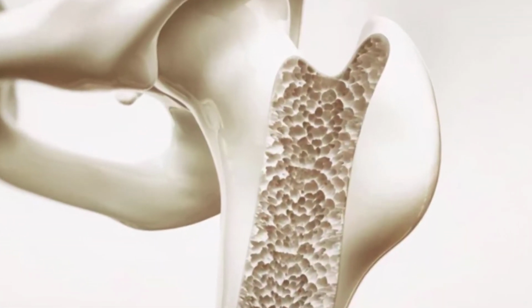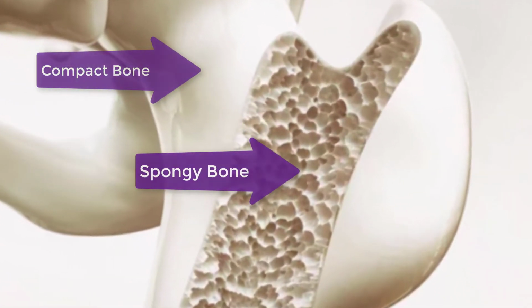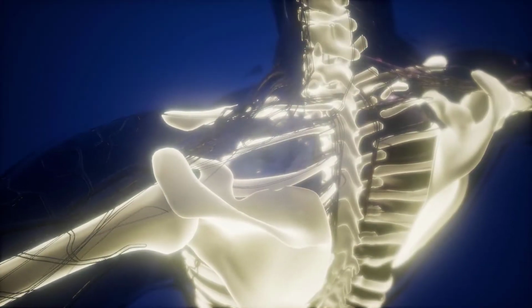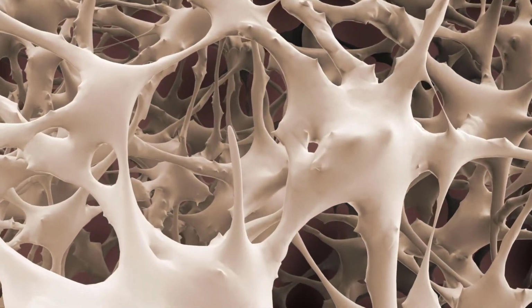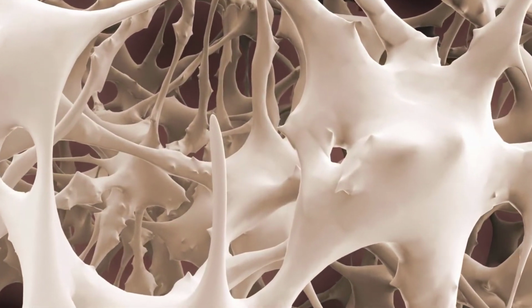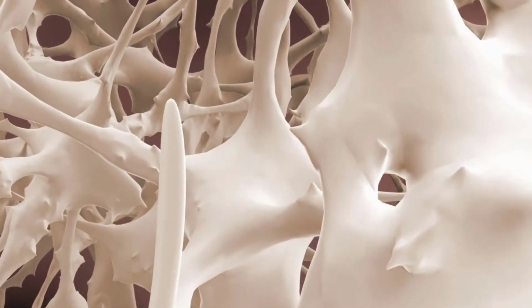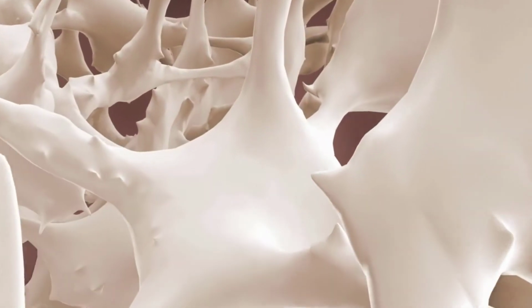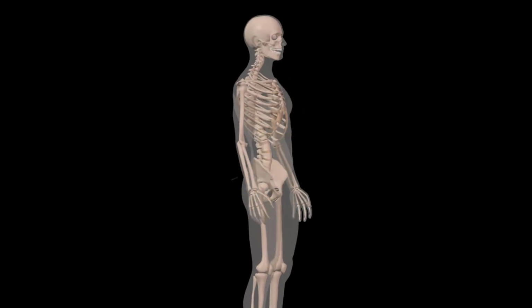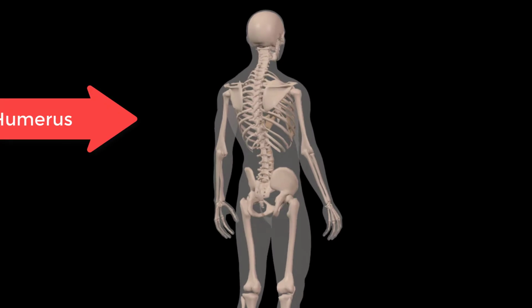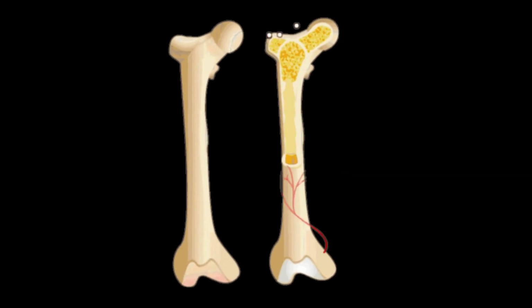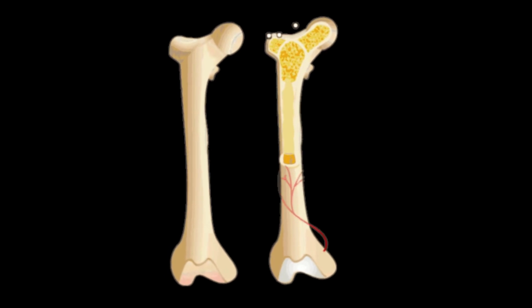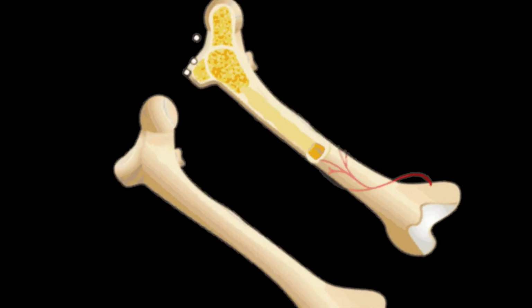to another. There are two types of osseous tissue: compact bone and spongy bone. Compact bone is relatively dense and solid, whereas spongy bone, also termed trabecular bone or cancellous bone, forms an open network of struts and plates. Both are found in typical bones of the skeleton, such as the humerus and the femur. Compact bone forms the walls, and the internal layer of spongy bone surrounds the medullary cavity.